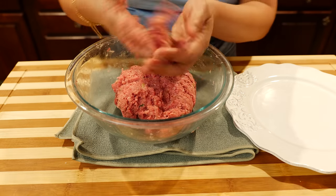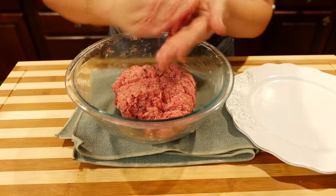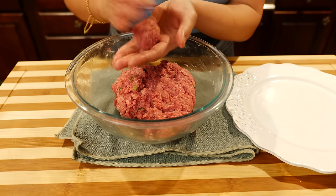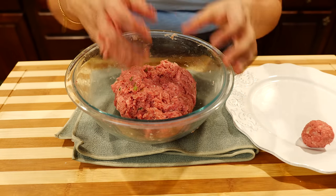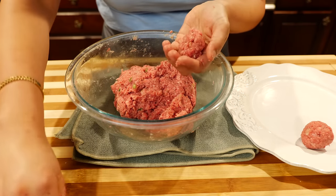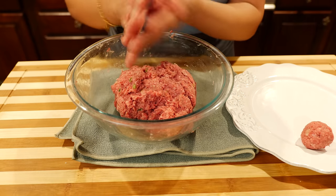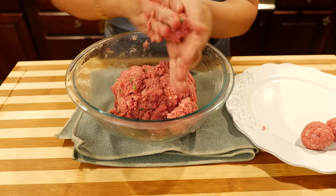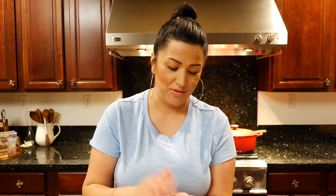Now it's time to get started on our meatballs, and you're going to make them as big as you want. I like to make them a little bit smaller because that way you get more meatballs and the kids can eat them too. I like pressing it in a little bit sometimes because that way you get that good meatball — nothing's going to come out. There really is not that big of a technique for making meatballs. You just have to make sure the ingredients you placed in here don't make your ground beef fall apart once it hits the soup. This is a guaranteed meatball recipe. I'll continue making our meatballs and I'll see you guys so we can start sautéing.